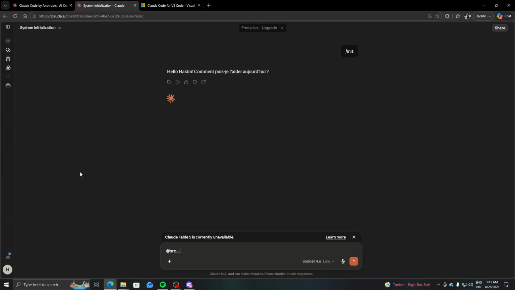Then you can use plan mode for big tasks or anything touching more than a couple of files. You can press Shift plus Tab twice to cycle into plan mode. Then ask: plan how you would add rate limiting to the public API. Don't change anything yet. Review the plan, adjust in the conversation, then switch modes and say do step one. This catches misunderstandings before they turn into a 12-file error.